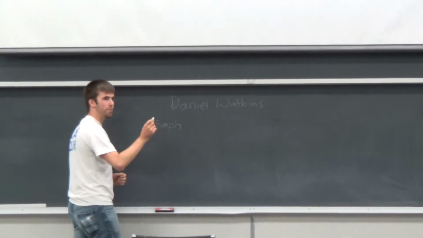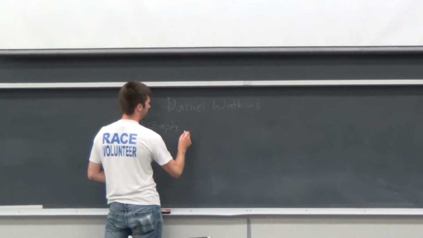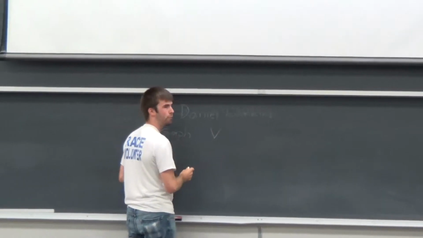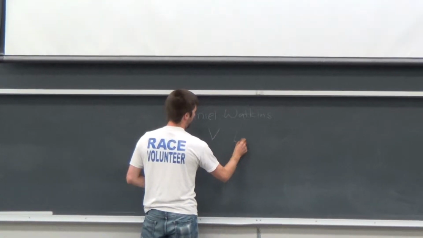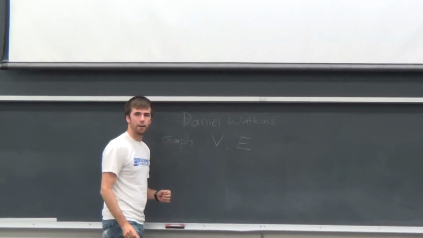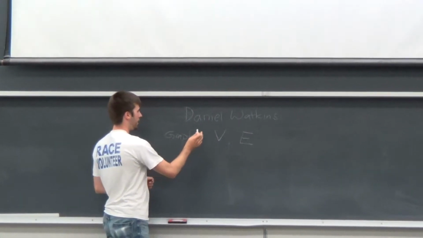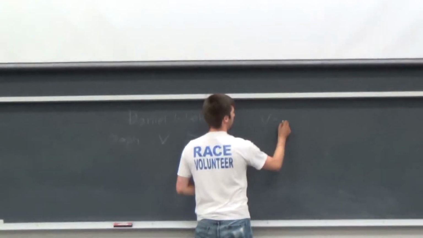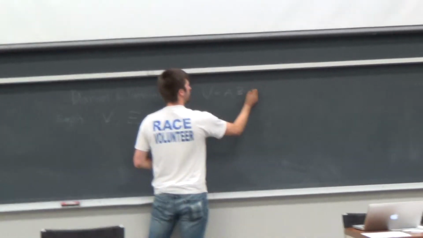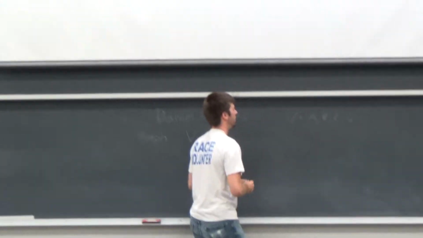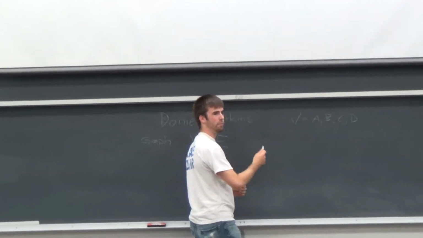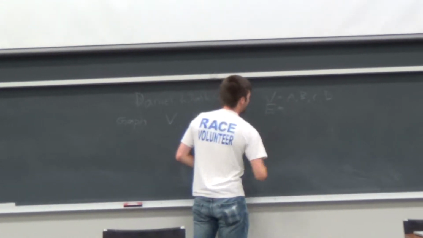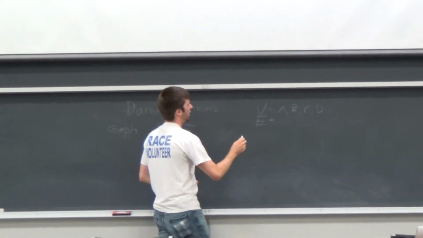it's not one of these XY plots that we're talking about. This is actually a set of two sets. One that we'll call V for vertices, and another set E of edges. So you can have vertices named whatever you like. Let's say that V is equal to A, B, C, and D. It could also be 1, 2, and 3, or they could be Bob, Pete, and Sue. That's not completely random, as you'll see in a second.